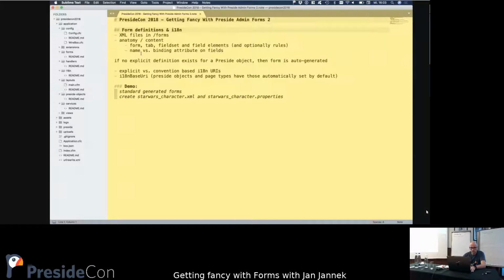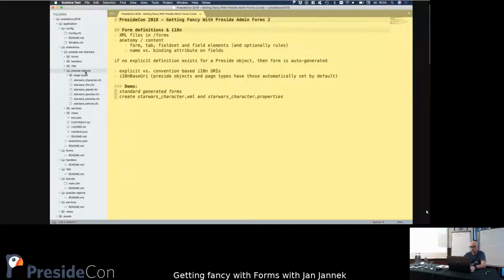And to start up, we have seen the Preside extension is here, which basically doesn't define anything. It defines a page type, which is a different thing, but for the Preside objects that we have, Star Wars character, film, planet, species, starship, and vehicle, it doesn't define any forms yet.